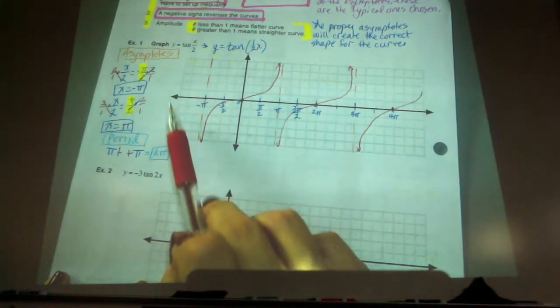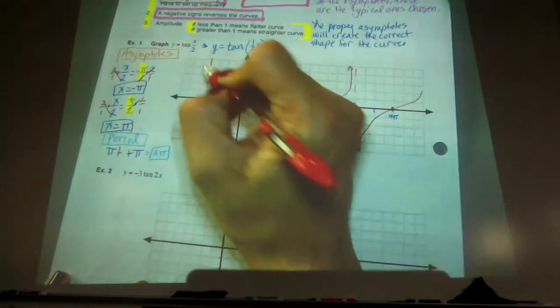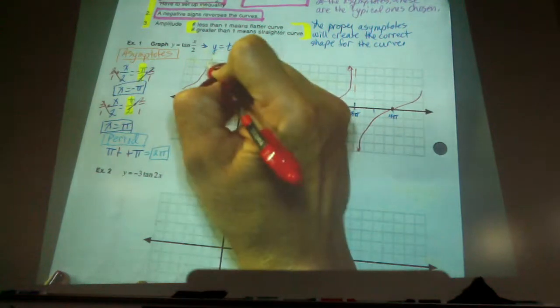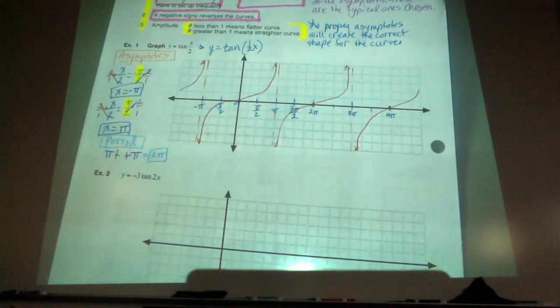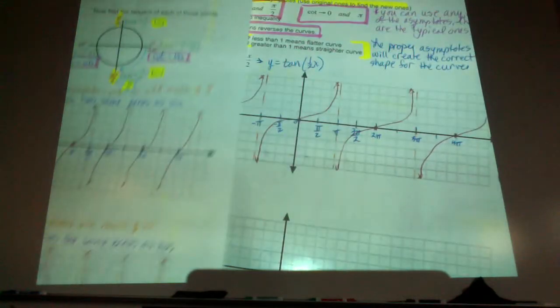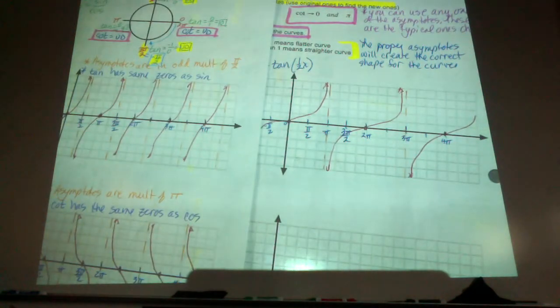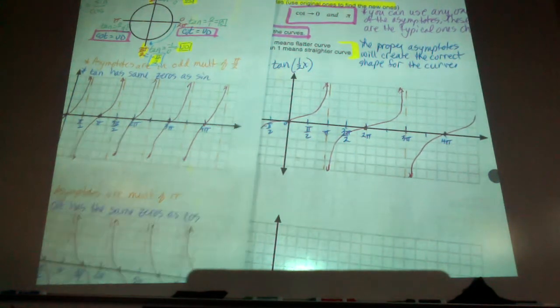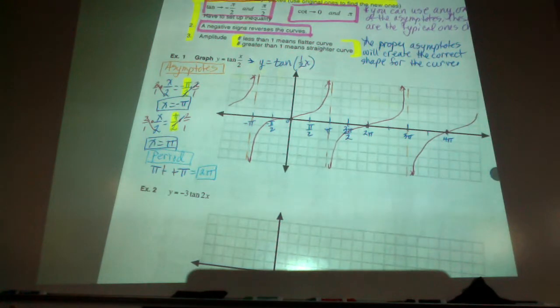Now over here I can't get to the 0. And I guess technically I could go like this. I could get a partial. So if you look at that graph compared to plain cosine, there's a whole lot fewer periods. The period is stretched out. Issues, problems, or concerns with that?